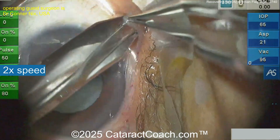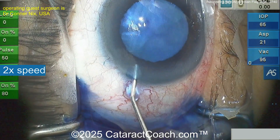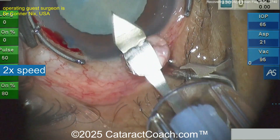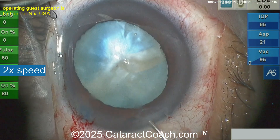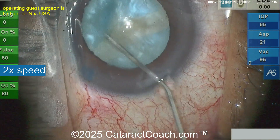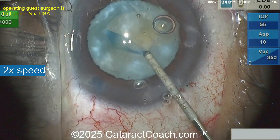Case number two — we've got Dr. Connor Nix from the USA. You can see starting off here, making a conjunctival cut down, maybe doing a little subtenon's block there. Here comes a para, trypan blue dye, and now viscoelastic — washing it out first, then viscoelastic. No main incision just yet. Getting that highly pressurized bag. Here comes the main incision. And again, the exact same pattern — look at that pattern shape, just like the first case. Just like it's happened to me and you too. That just means it's a very pressurized capsule bag, and when we poke it in the center, that's the physics of where it wants to run out. Grabbing that capsule, getting it created, a round opening. Very similar to the first case.